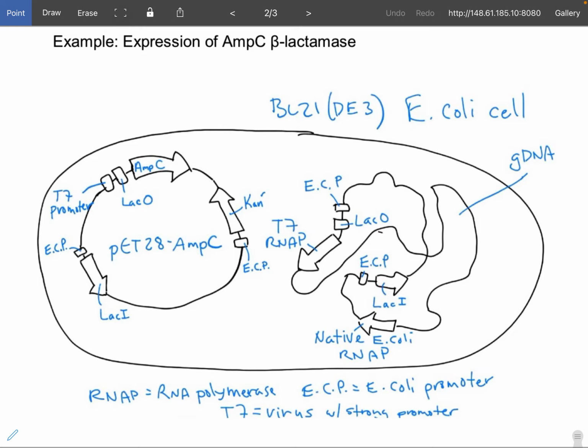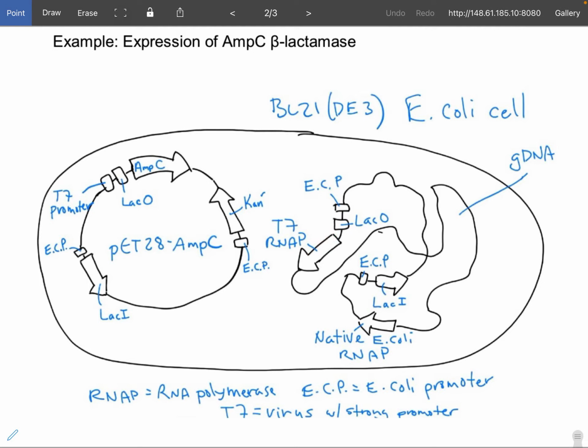Now over here, we've also added into the genome a T7 RNA polymerase. This is the RNA polymerase that came essentially from that virus, and it is sitting ahead of an E. coli promoter. So the native E. coli RNA polymerase would recognize this promoter and could potentially produce the T7 RNA polymerase.